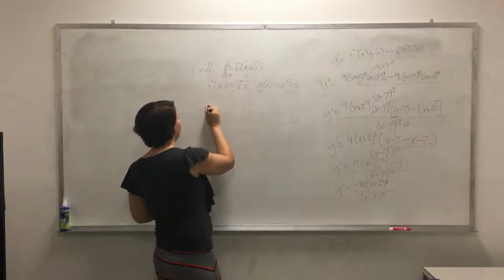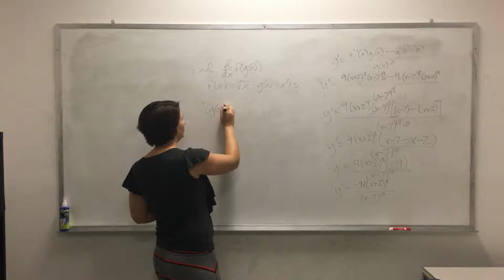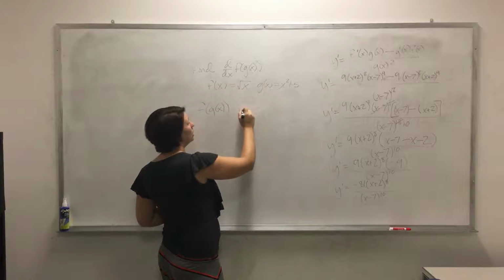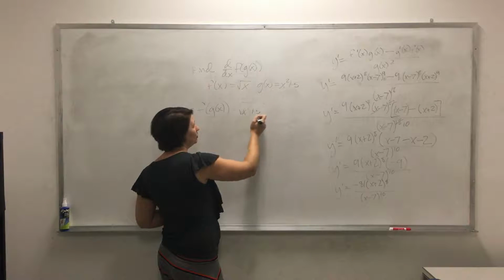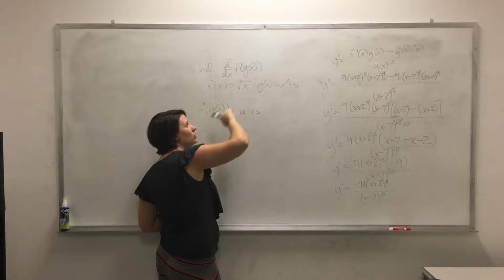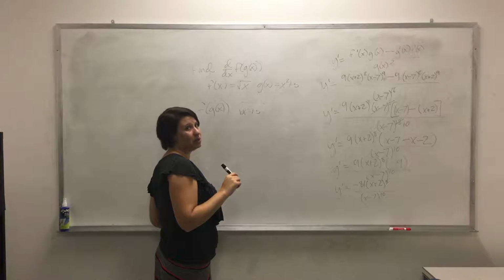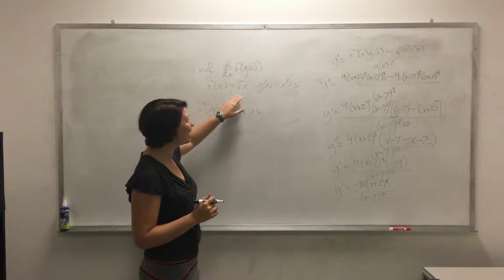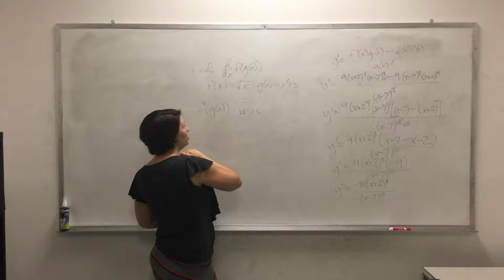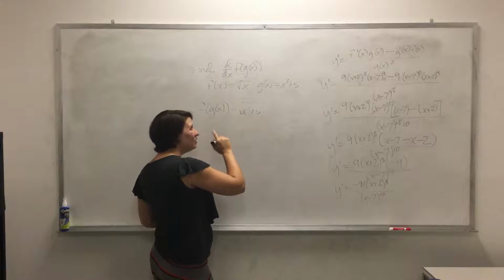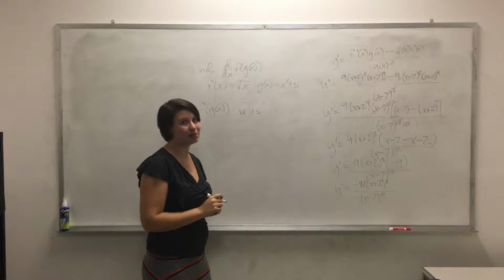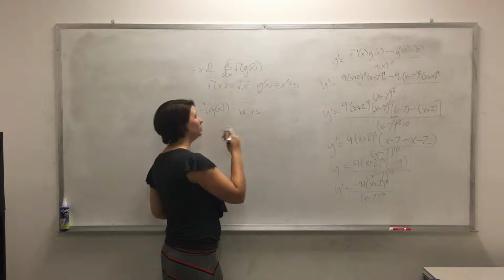So, f of g of x is equal to the square root of x squared plus 5, okay, because we just plugged x squared plus 5 into the square root, because that's where x was. We replaced x with g of x. So then, we just take the derivative. But to do that, we need to rewrite it first, because this is not in simplest form yet to be able to take the derivative.